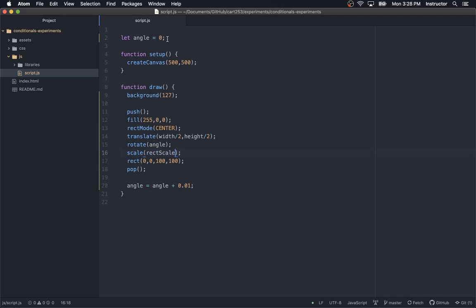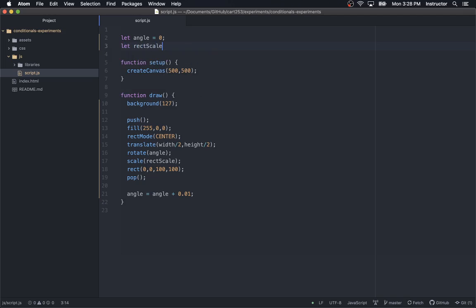I could make a variable for that. Notice that I'm making a variable called rectScale. I can't call my variable scale because that's already taken by the scale function. So you have to be very careful about things like that, right? This would be made much better if I stored my variables inside an object as properties. Then I could call it scale. But for now, let me call it rectScale. It's going to start as 1. Is it going to start as 1? No, it can start as 0.